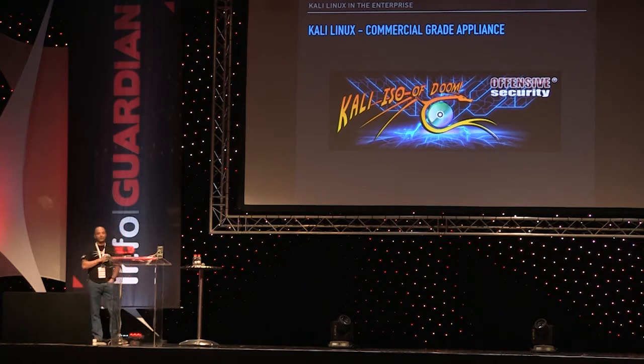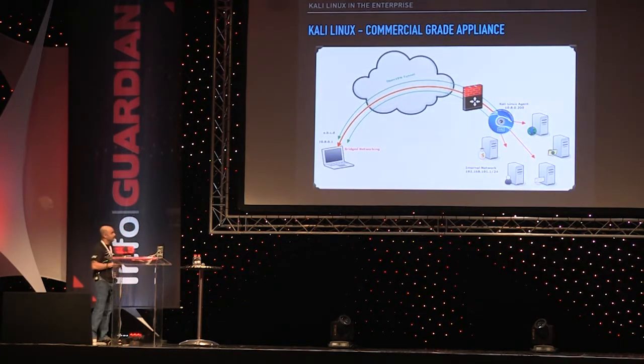We affectionately call this ISO the Kali Linux ISO of Doom, because it could be used for nefarious purposes as well. Imagine you pop this ISO into someone's network, and before they know it, the attacker has full access to the internal resources of that network. But to give perhaps a more visual explanation of what this appliance achieved, let's take a look at this diagram.